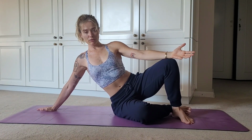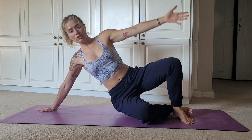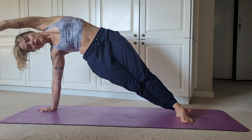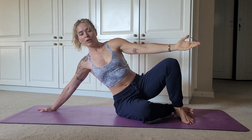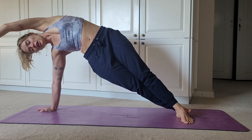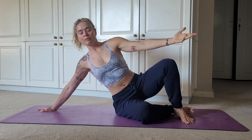Inhale to lengthen through the crown of your head. Squeeze your shoulder blades down. Exhale, push through the feet. As soon as your inner thighs connect, squeeze them to each other. Inhale to slowly lower. Let's try for 4 more of them. Inhale, lengthen. Exhale, slowly come up. Reach, squeeze inner thighs. Inhale, slowly lower. Exhale, come up. Shoulder blade down.